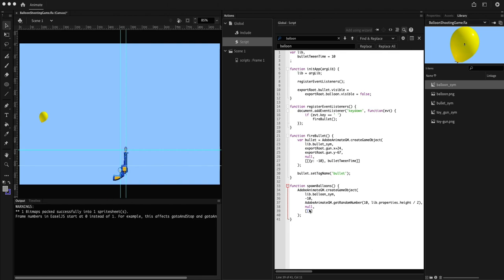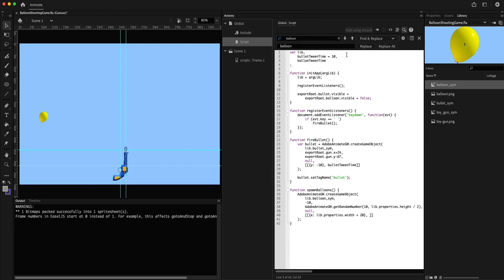So let's say I want x to be the width of the stage plus 20, so it should go beyond the right edge of the stage, and it should cover this distance in some certain time. Let's call this the balloon tween time, which will also determine the speed of the balloon. I'm going to set it to 40. So the balloon is going to move slower than the bullet.